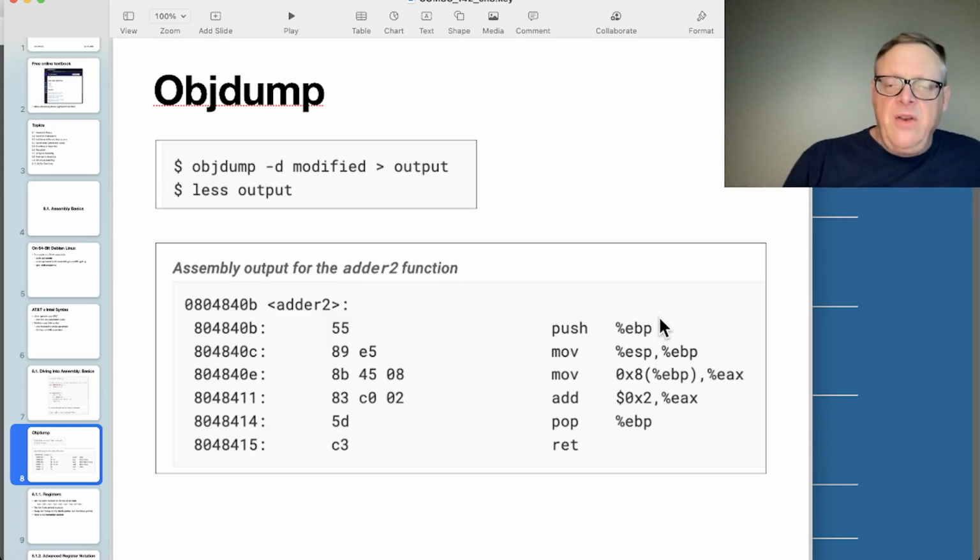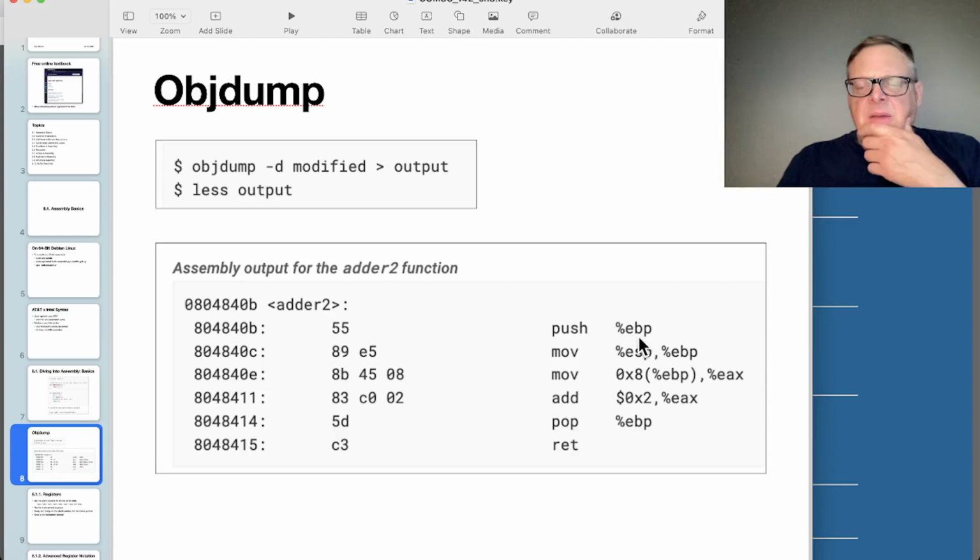So what you have here is the preamble that creates a stack frame, which we're going to go through in some detail a little bit later. But this adjusts the stack pointer and the base pointer to set aside a new region of the stack and make it 8 big. I think it's going to push EBP. That saves the old one. Then it's going to move ESP into EBP.